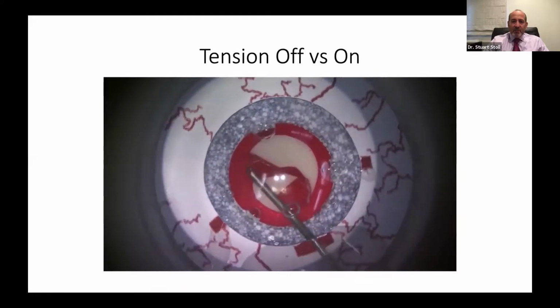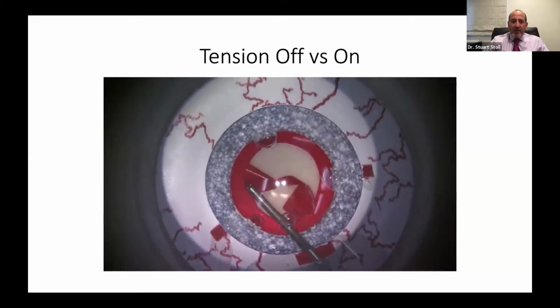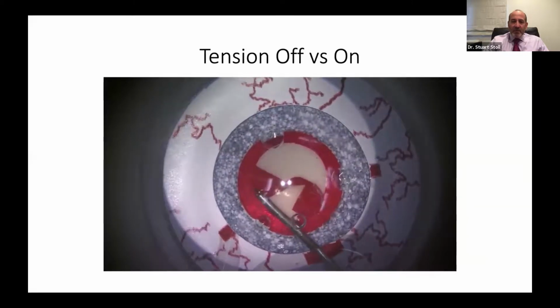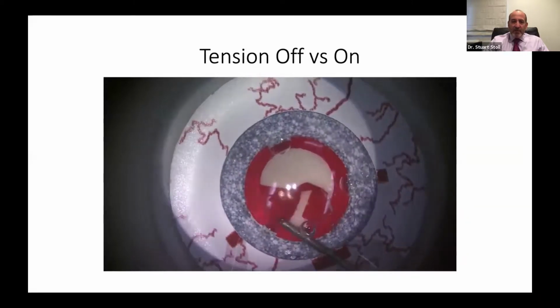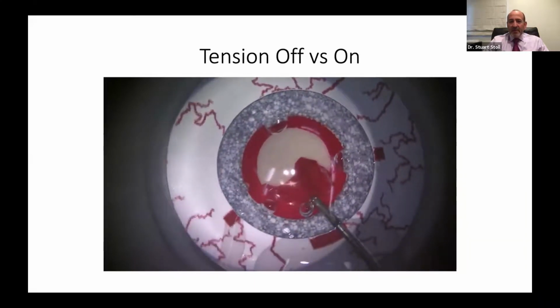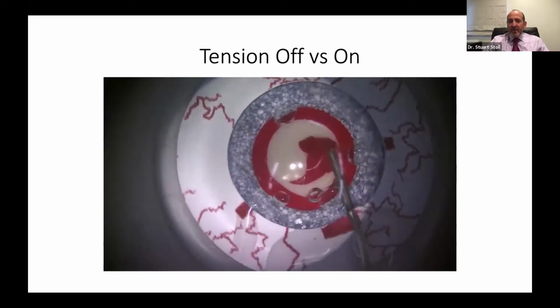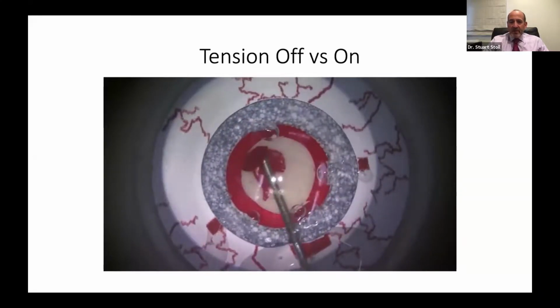Look how much I can maneuver that capsule and nothing is happening. There's no tear. Now we're going to go tension on. It's like a train, right? Train cars that are coupled. You put the tension on and then things are going to move. And because I grasp so far away, we start to run out of room, and there we go. We have to drive those forceps tips up the other direction. So that's a huge lesson there.